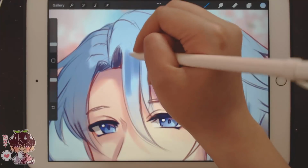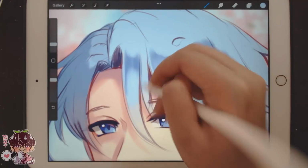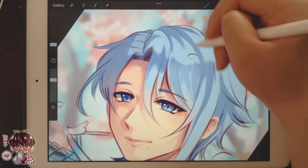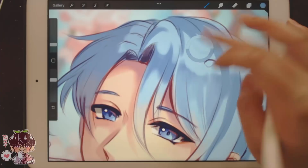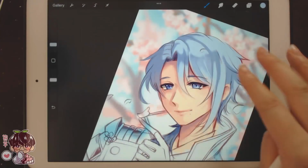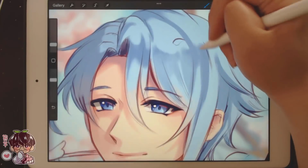I hope farming artifacts for him won't be a pain. I mean, usually it is, but maybe I'll get better luck. Cluster of hair that I wish I drew a little bit better, because I just omitted it. But we'll make sense of it after.